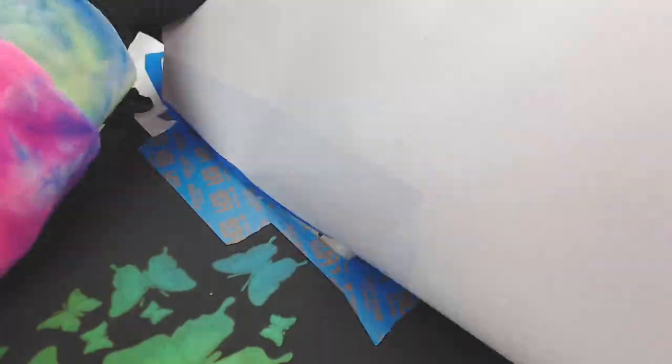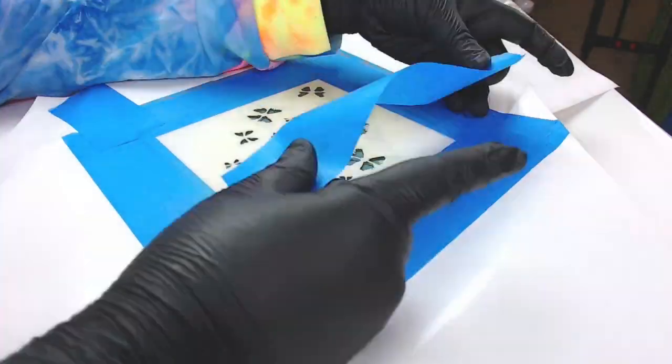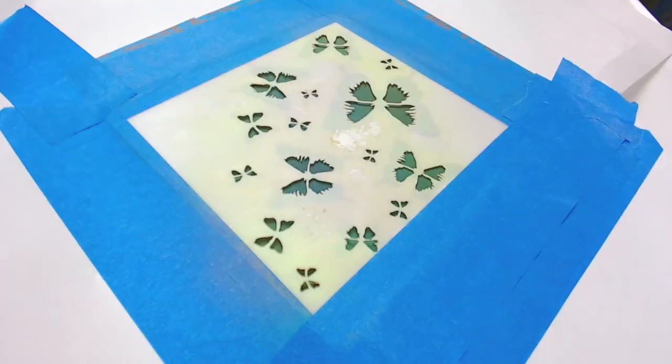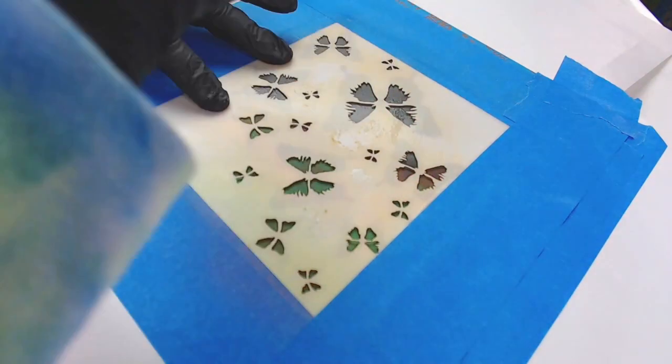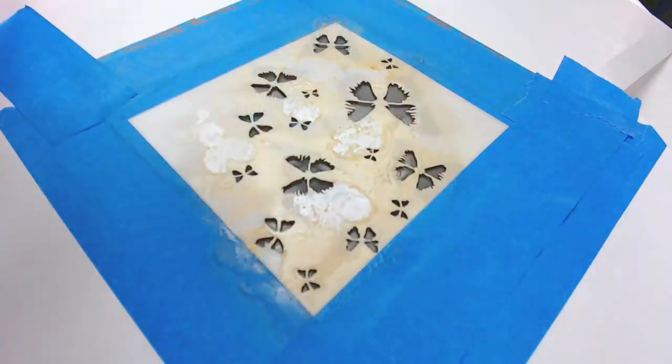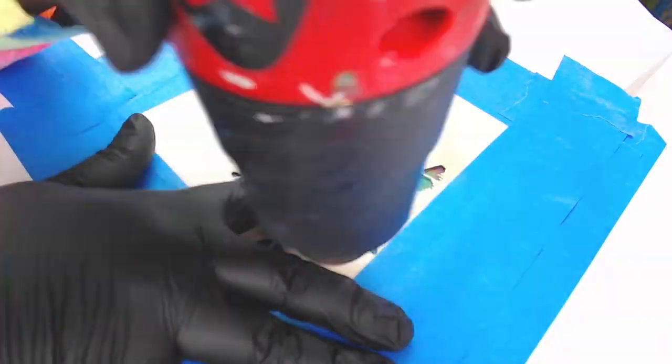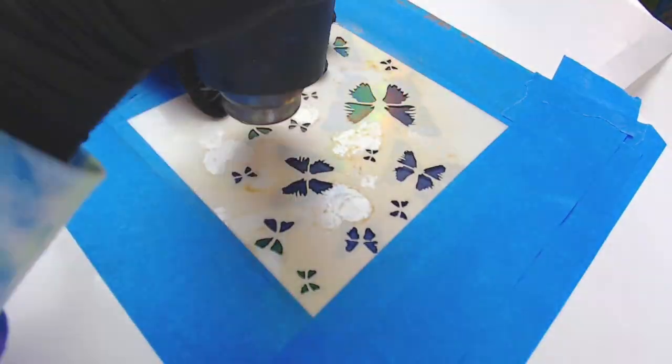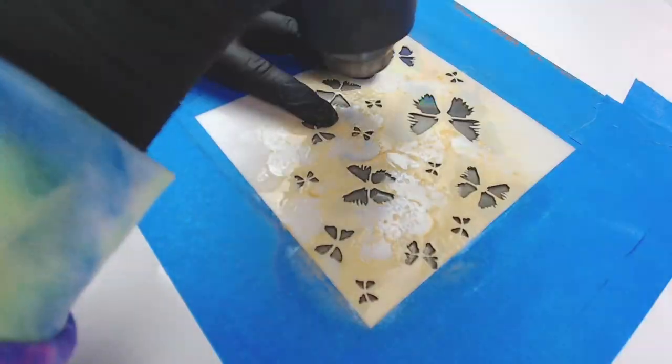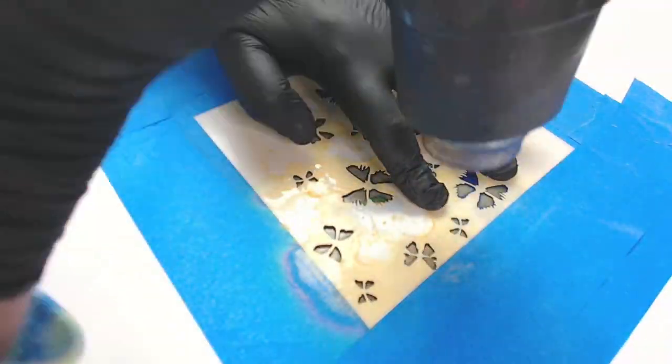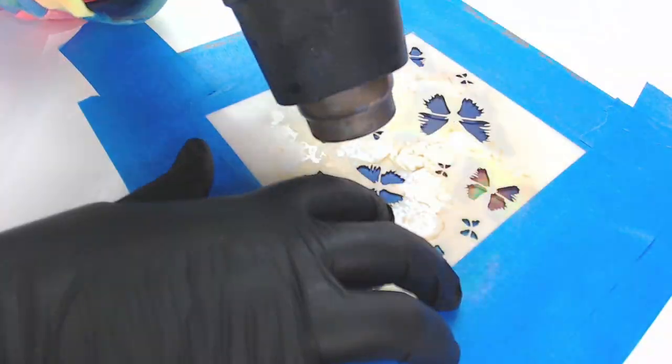You don't need to spray seal it with something and then resin. You literally just go from having it 100% dry to putting resin on top. It does color shift depending on the angle you look at it, even though it's a mood ring thing. It's like the best of both worlds—you get a color shift and the mood temperature effects.